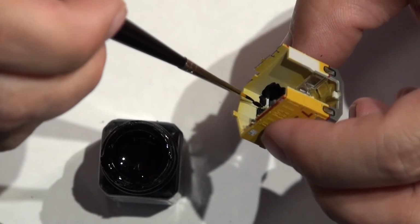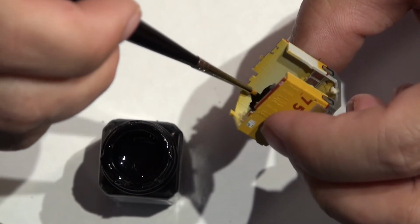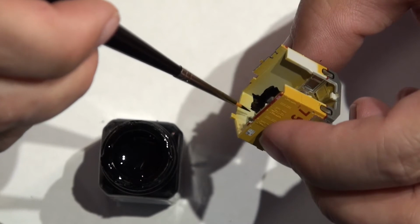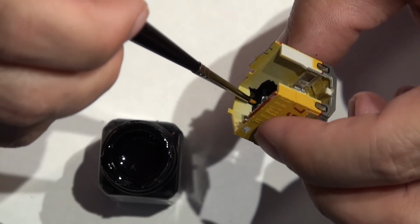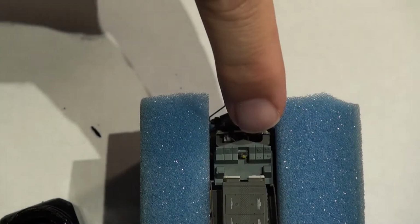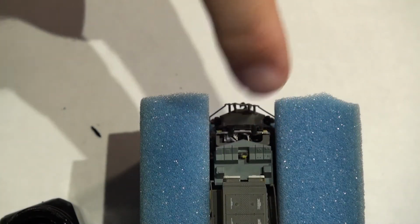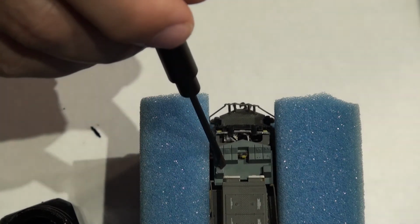And I'm just going to put some paint in here on top of that hole, fill in underneath there a little bit, just in case there's any weak paint spots on the other side. And make sure you don't paint that white little button there, because that's where your number board is. Now let's paint the chairs.